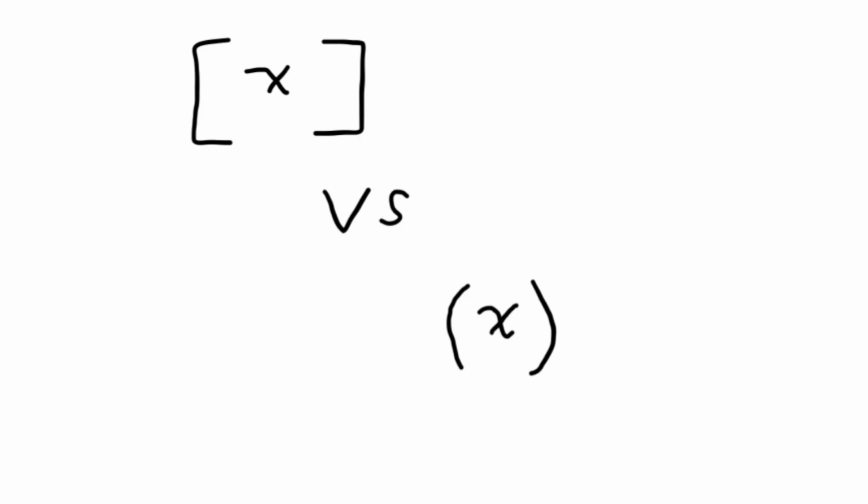Okay, so the first thing that I need to clarify is the difference between the brackets over here and the parentheses. I believe the impression that she gave was that parentheses were just used for infinity. That's not true. Now, they are always used for infinity, and there's a reason for that.